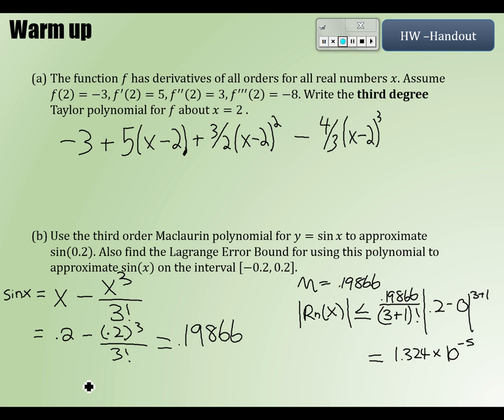Okay. I like this because it kind of brings that to the forefront. We didn't talk about that nuance yesterday, but I think it's worth talking about. It's also even worth talking about the fact that if someone asks you the third order and the fourth order Taylor polynomial for sine x, you give the same answer, right? Isn't that also interesting? Okay.